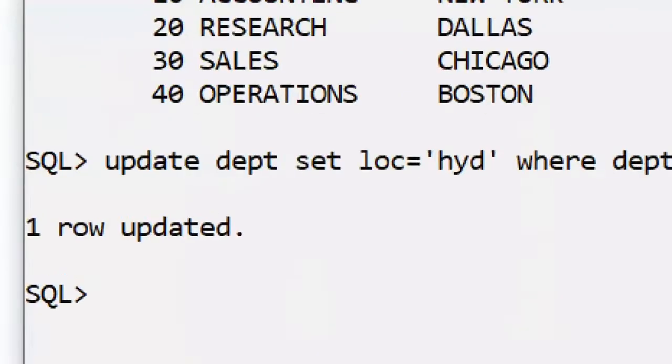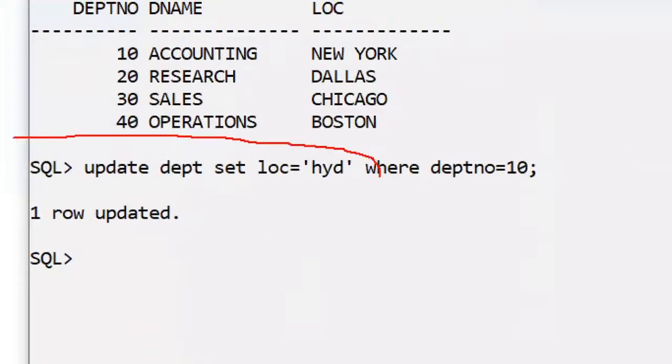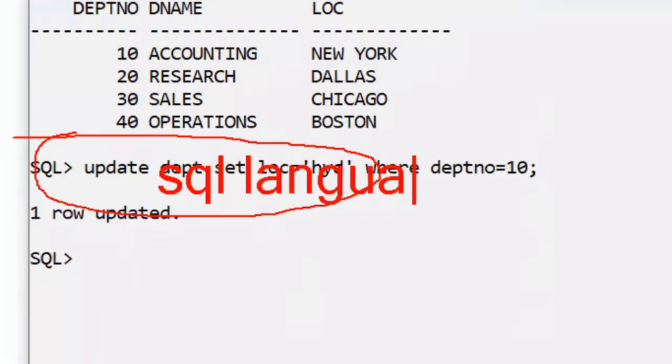Now check it out, one line of coding I'm writing. In the future you will learn courses like Oracle and SQL Server, these types of courses. That is called an SQL command. These are called the SQL language. One line of coding is there. These are non-procedural languages. Variables are not there, loops are not there, conditions like if and case are not there. Very easy, non-procedural language. One or two or three lines of coding. Simple.